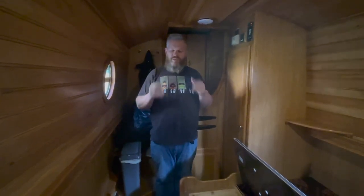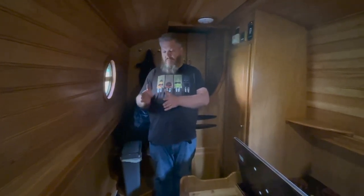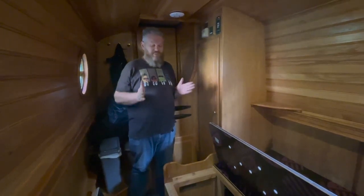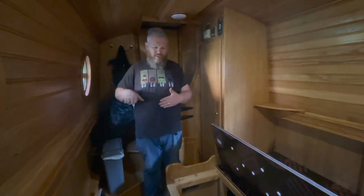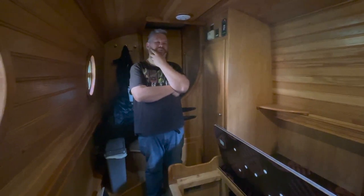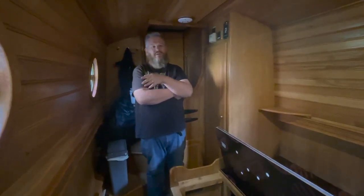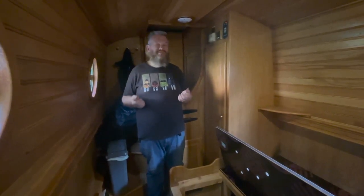Our boat has a good swim which allows it to go backwards through water well, but the swim starts fairly early compared to a lot of boats, so inside the cabin we have a piece of steel that comes in and is faced over with wood. We found a washing machine that's 40 centimetres wide that doesn't have to be lifted up. I thought we'd end up having to put it on top of the swim on a platform at swim height, but it's a top-load machine that could actually fit and go all the way down to the floor. A washing machine would be a game changer for us.